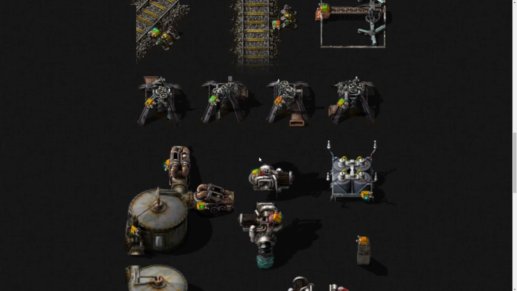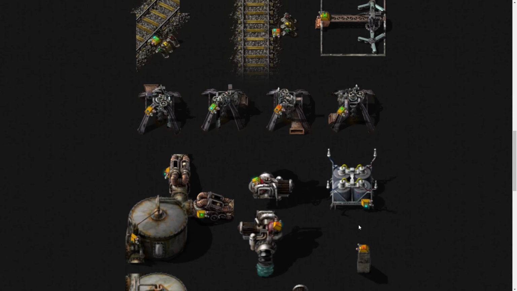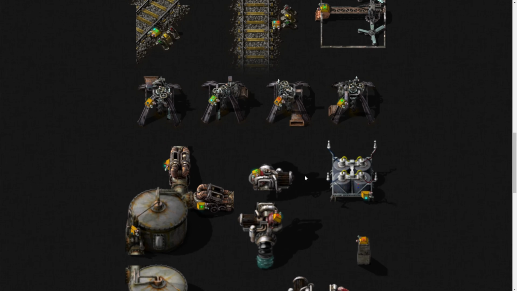Pumps, however, I did not know, believe this or not, and I think it's been out for a while, so I'm just unaware or dumb, I guess. I did not realize you could connect offshore pumps to the circuit network. I never had a need or want to do it, so I guess I just never knew, or maybe I just forgot, which wouldn't surprise me. But if you didn't know, you can connect offshore pumps to the circuit network.